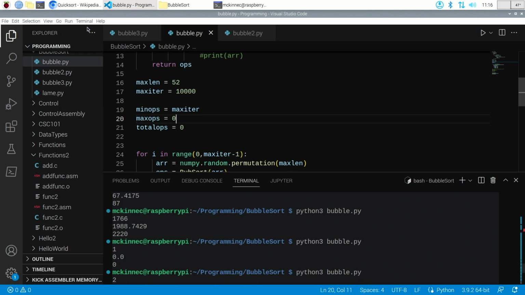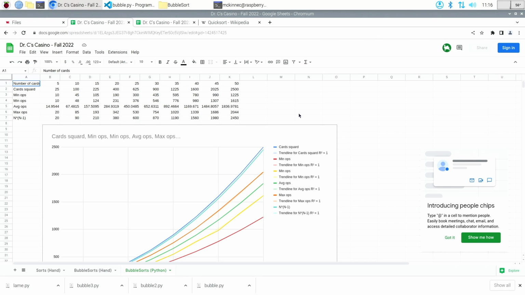Okay, so what I did was I basically repeated the experiment that you guys did on Monday by running my Python program for 5, 10, 15, 20, 25, 30, and so on, all the way up to 50, and that's just where I stopped for sake of demonstration. And I had it compute for that actual trial what was the minimum number that occurred, the maximum number, the average, and then I also have the theoretical minimum and the theoretical maximum.